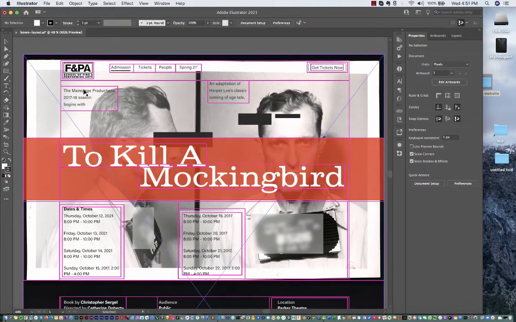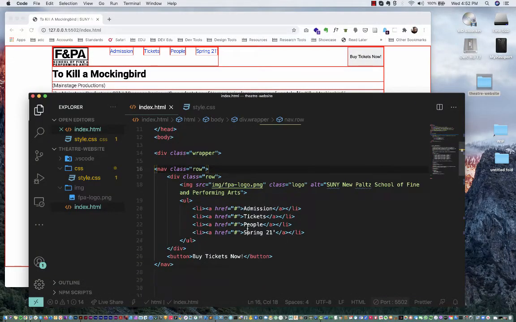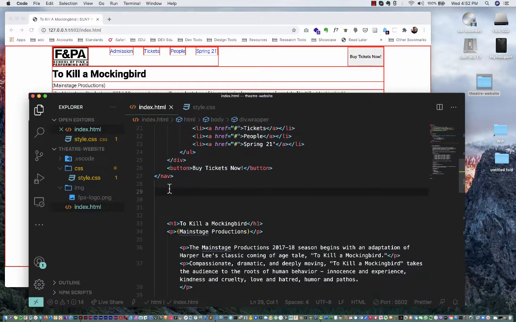So the first thing we've got to do is we've got these two paragraphs to put above the headline, and we've got this one section here. So let's go ahead and put that together. Okay. So we've got our nav, and that section is probably its own row. So let's go ahead, and I'm going to use a new tag called a section.